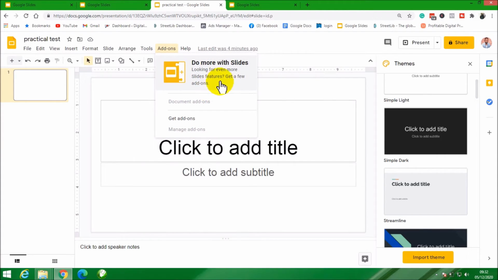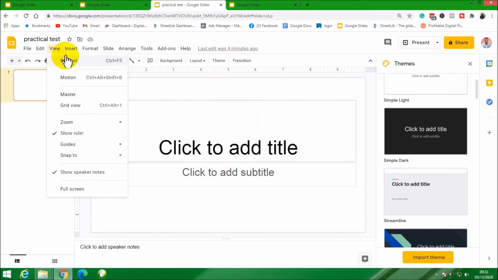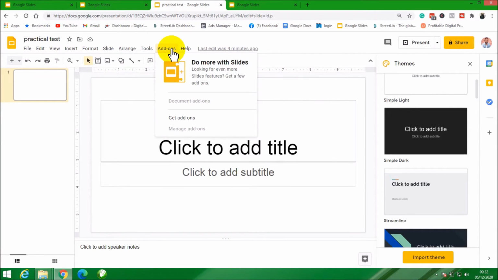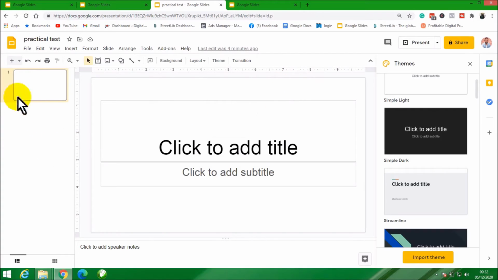Okay, there are also different third-party tools and resources to help improve your slides and all that. So if you need any external features that you can't find on Google Slides, you might have a third party that has created a tool that can easily integrate with Slides to help you get your desirable results. So this is basically it. Now this is your slide sorter. So you can have all the slides you are working on here.